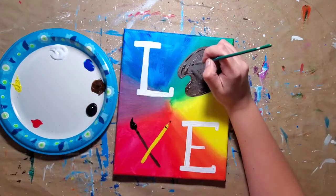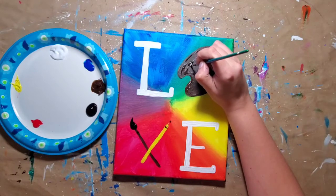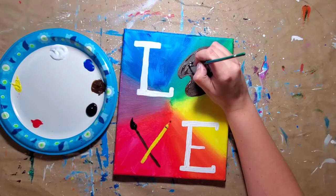So I'm going to go here and paint the hole for the thumb. Now, have you noticed what I'm doing by bouncing around to different areas? I'm allowing some places to dry.